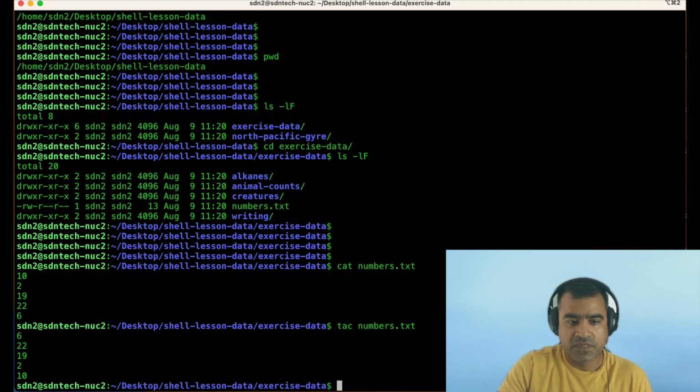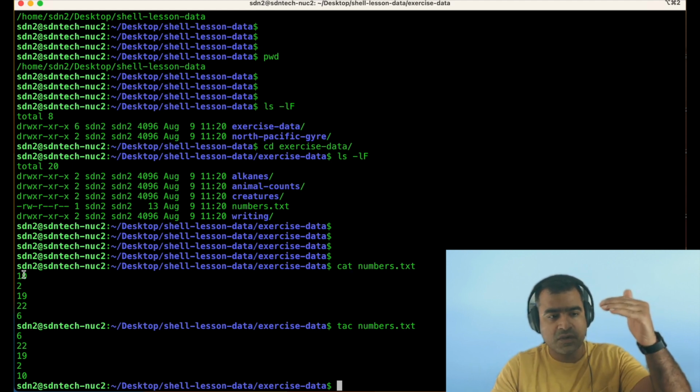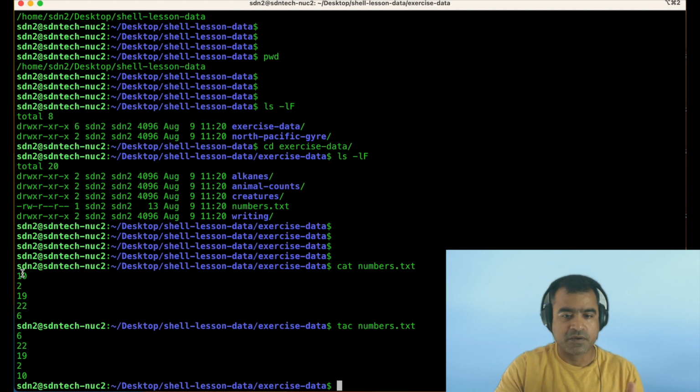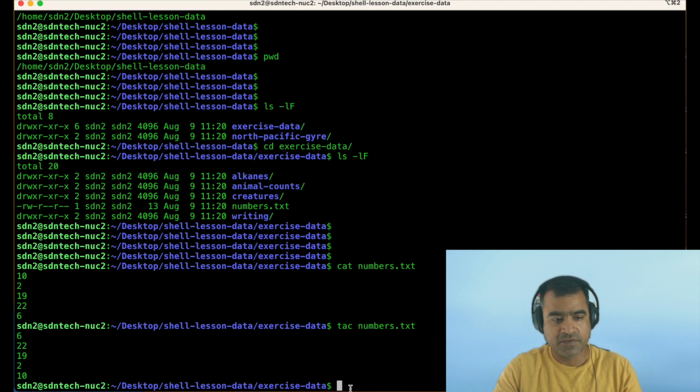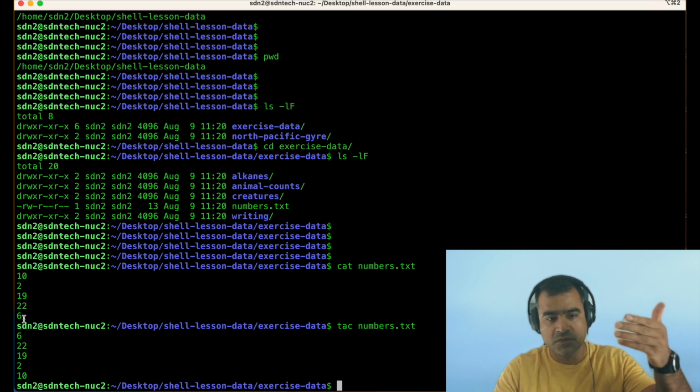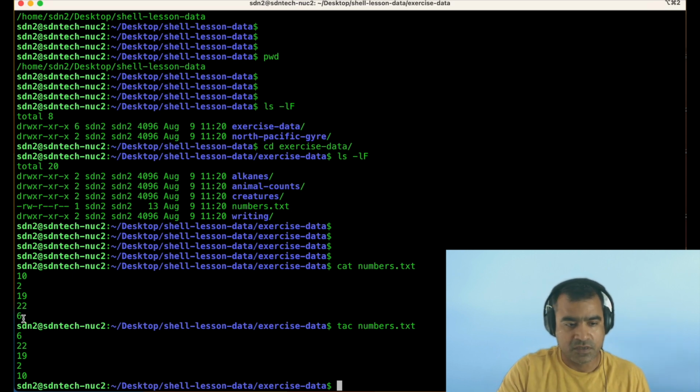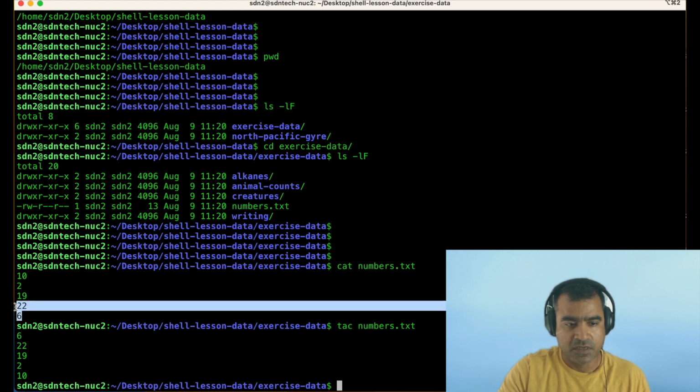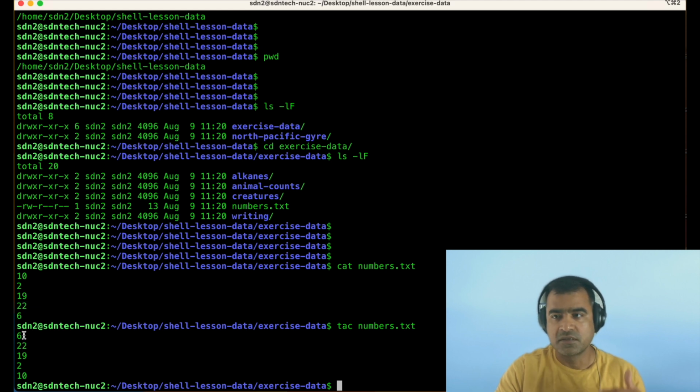With cat, you read from top to bottom, but with tac, as you may have guessed, you read in reverse order, from the bottom to the top. You can see here that 6 was at the bottom, but now with tac, the bottom comes to the top, and that's how it is printed.